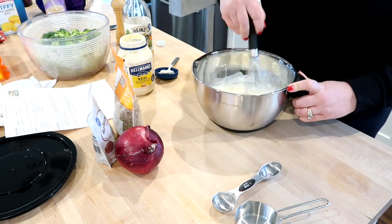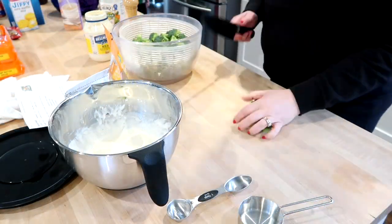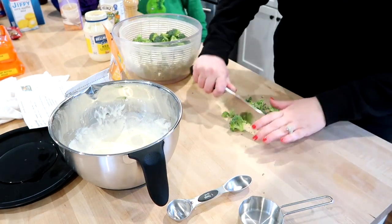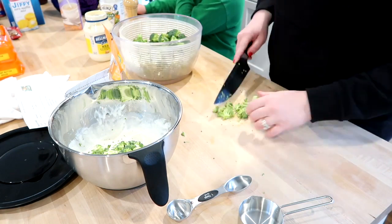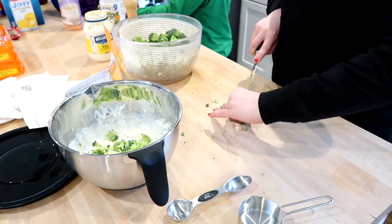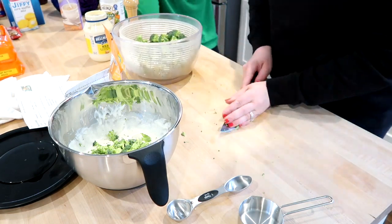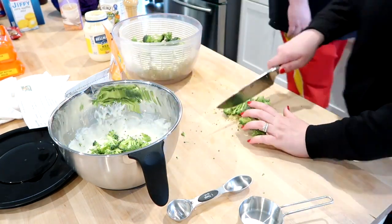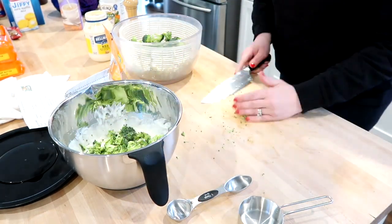I thought that the dressing was a little bit thick, so I added just a little bit of half and half to thin it out, but that's the only modification that I made. If you guys like this sweet and tangy broccoli bacon salad, I would definitely recommend this recipe. This is the first time I've made a broccoli salad like this. Sometimes I make it with ranch dressing and cheddar cheese and sunflower seeds, but I wanted to change it up a little bit, and this salad did not disappoint.